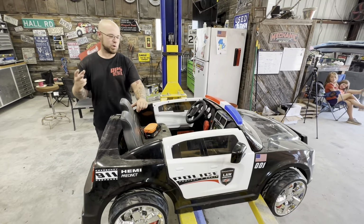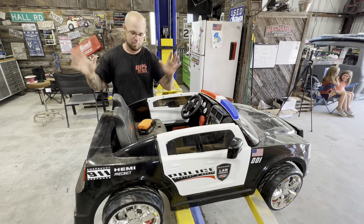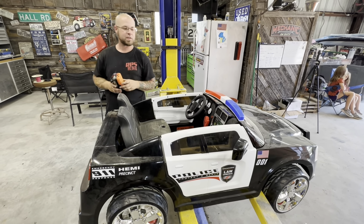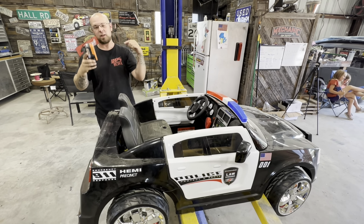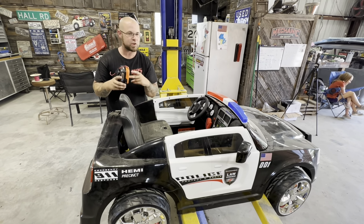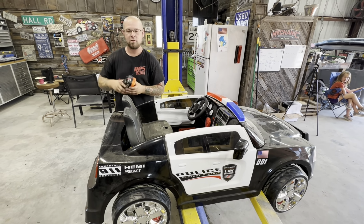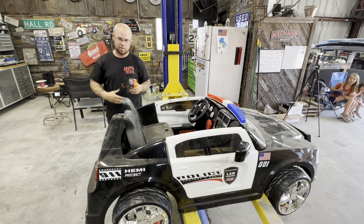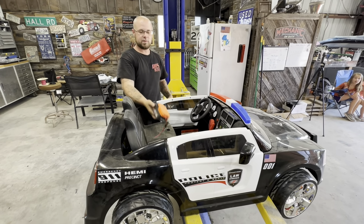So we picked up 2 of these power wheels, and boy, do we have some plans for them. We know everybody out there is modifying these power wheels with these Ridgid and Ryobi and DeWalt batteries, and we want to do the same thing, but we're going to twist it up just a little bit. Not only are we going to do that, we're going to do stage 1, stage 2, stage 3, just like some race car builds. We're going to add 2 batteries, add voltage controllers, bigger wheels and tires, bigger motors than what comes on them, but for right now, stage 1, we're going to try some 18-volt batteries.